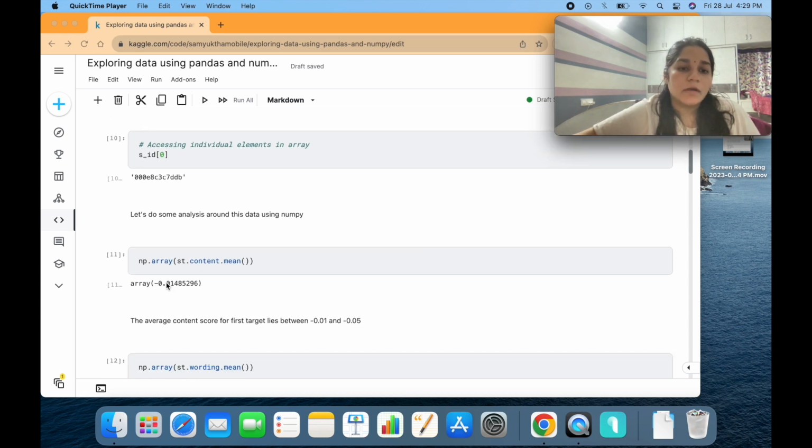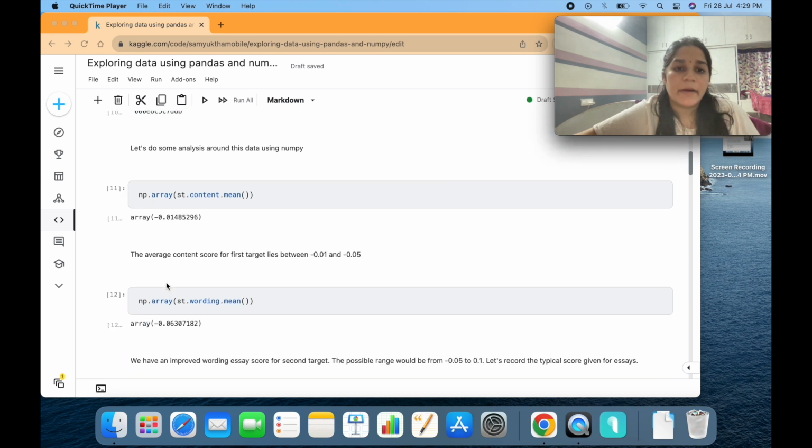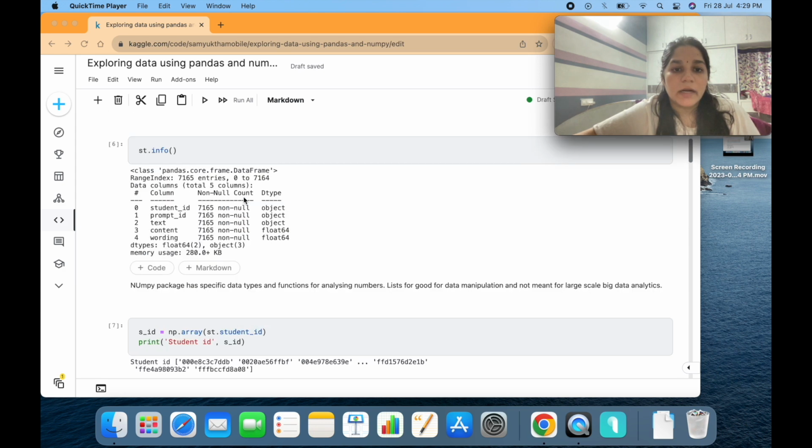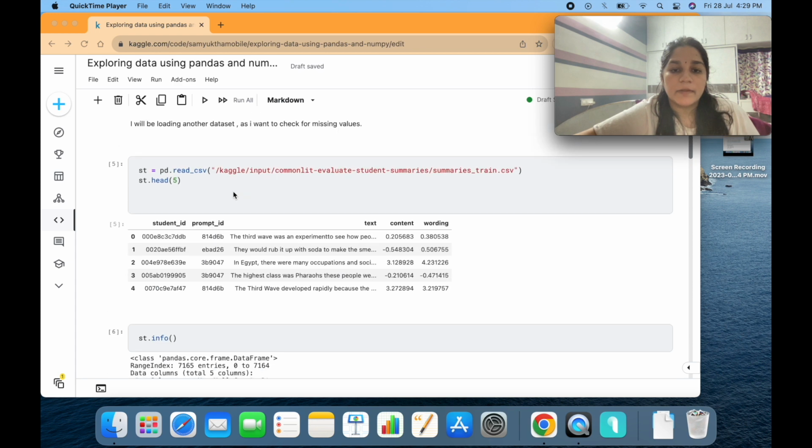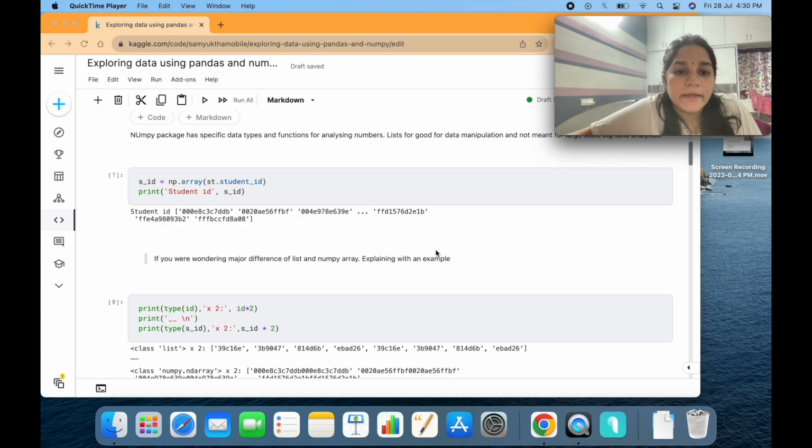And if you want to see, I wanted to use numpy for analytics. And we can see, like, using the content mean. Content had floating numbers like this, and wording also has floating numbers. So we can find mean, median, mode, or replace null values in these numerical columns by mean, median, mode, or any kind of constant values.